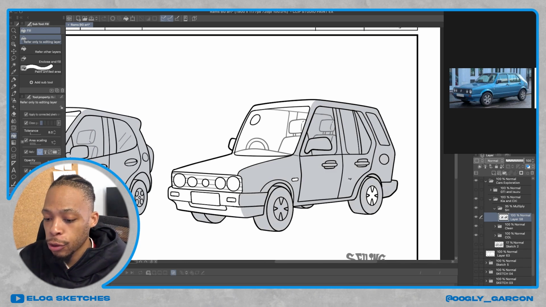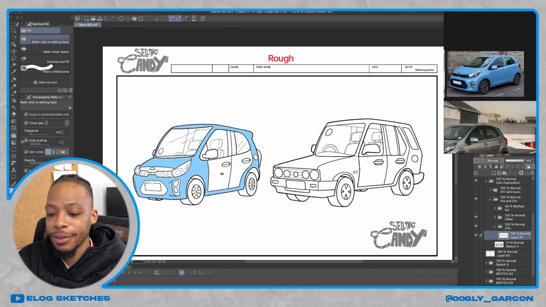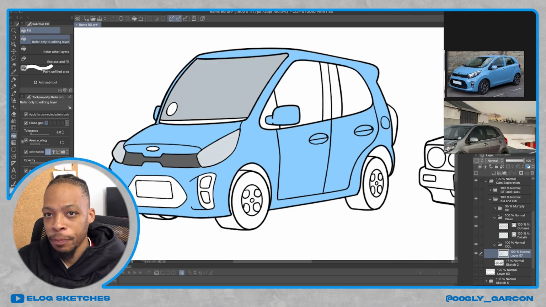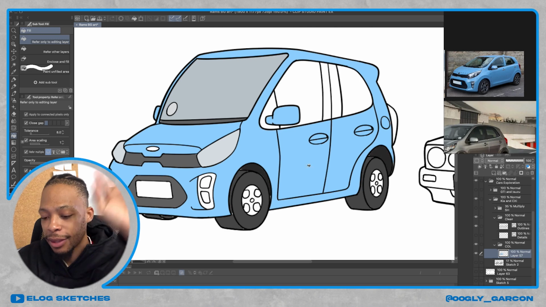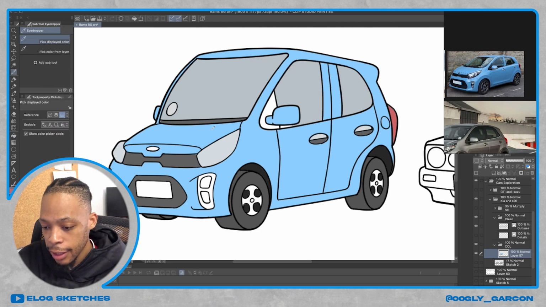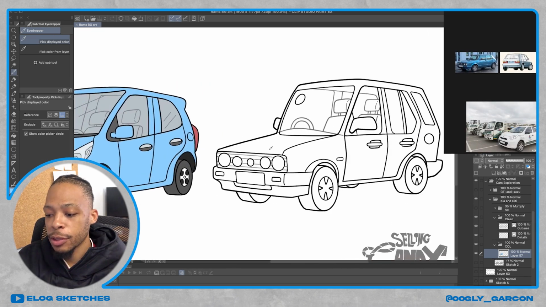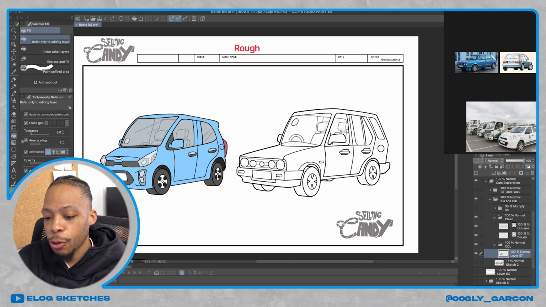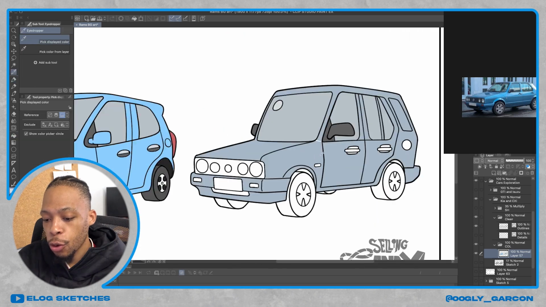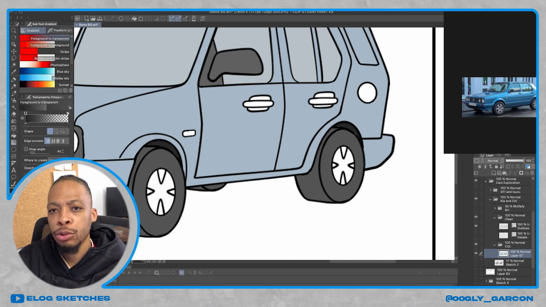And now I'm doing the shading. I'm about to color it, and I usually like to start with shading so that it's not the last thing I have to do. So I take care of it first. I did something super simple. I just shaded one side. The light source is coming from the other side of the car, and the shadows are towards us. I picked blue because I wanted a bright, nice color. I didn't want to go with white or something simple, boring. But with this one, I wanted to go gray, but I just tinted it with a little bit of blue.